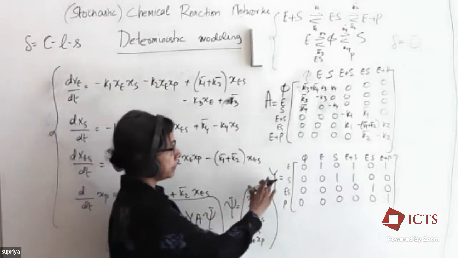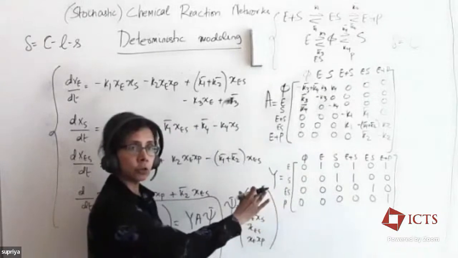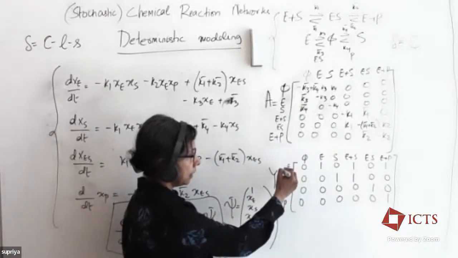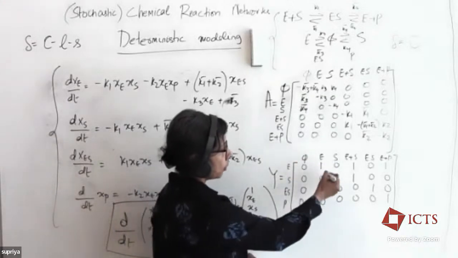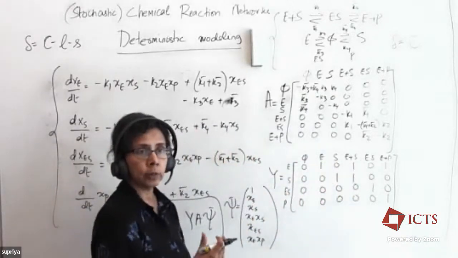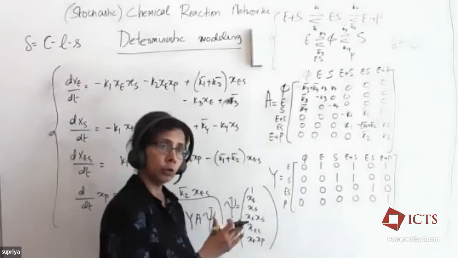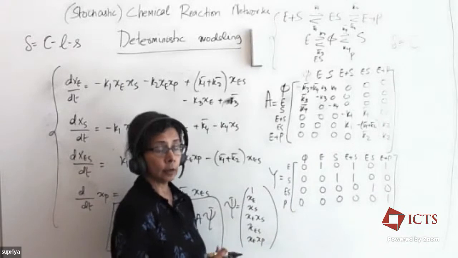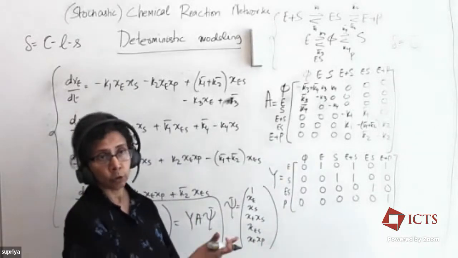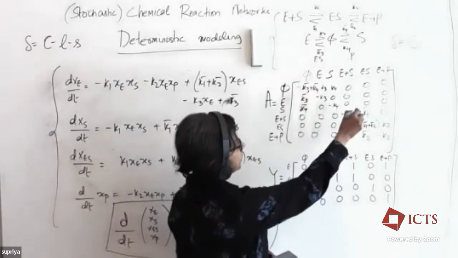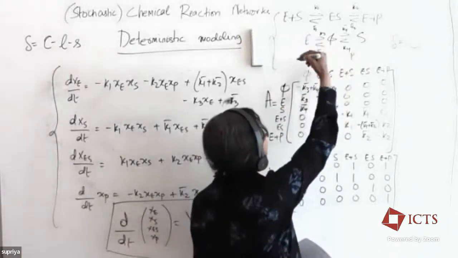And the Y, remember, was containing information about our stoichiometry. So I construct it like this: species labeling the rows, complexes labeling the columns, and our usual rule for denoting every complex in terms of the species. The complexes are made of the species, so I should always be able to do this. And then this A matrix has some information about the adjacency graph here.